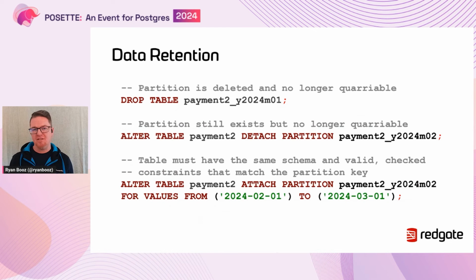Now, data retention, the maintenance of your data. Again, as I said earlier, you can simply drop a child table and Postgres won't complain. It just says, oh, there's no more partition that's attached for that particular constraint range. Now, if I want to retain the data, I could detach the partition. And then finally, I could later reattach that partition if I need to query it, as I mentioned earlier. So there are a lot of ways you can handle the data in partition to really help you maintain and query the information you need as efficiently as possible.